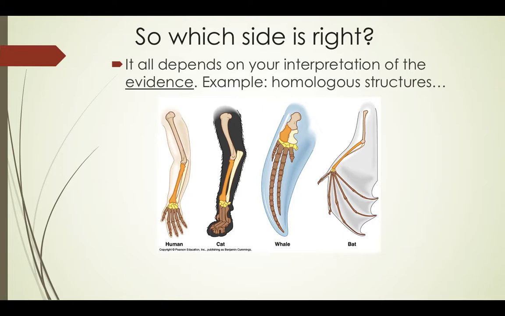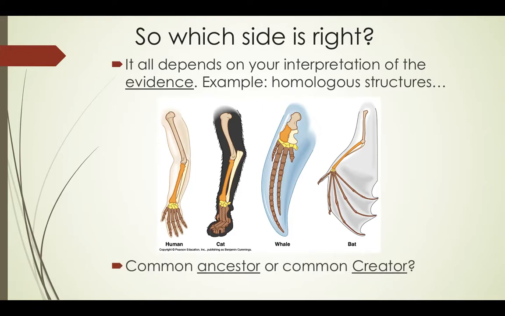However, you can come to a couple different conclusions, all depending on how you interpret that fact. Someone who believes in evolution will look at that and say that's evidence for evolution, because we all must have come from a common ancestor in order to still have similar bone structures today. But someone who does not believe in evolution and believes maybe in creation could say that's not evidence that we have a common ancestor. It's evidence that all people and animals have a common creator.